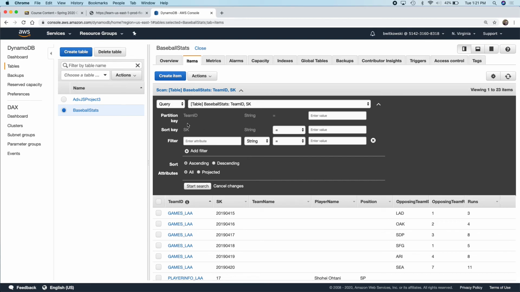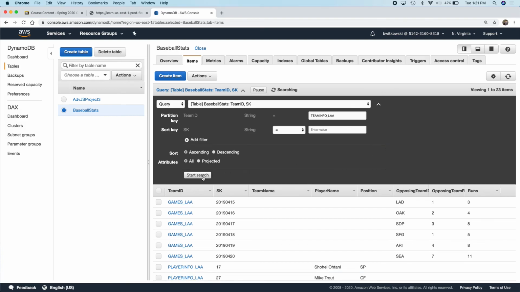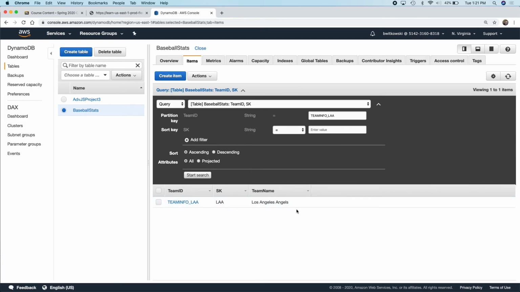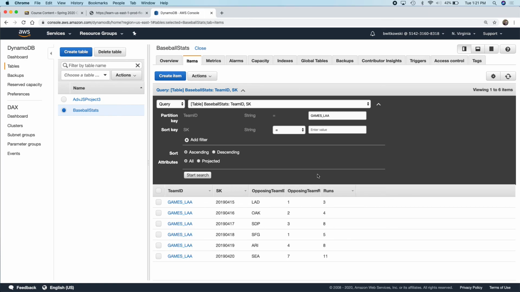So this is way easier to use graphically. If I want to query baseball stats where the team info is LAA and start the search, I don't want to filter. I get 1 record. If I want games that involve the Angels, I can do that.